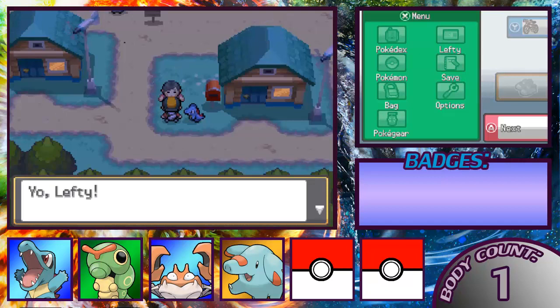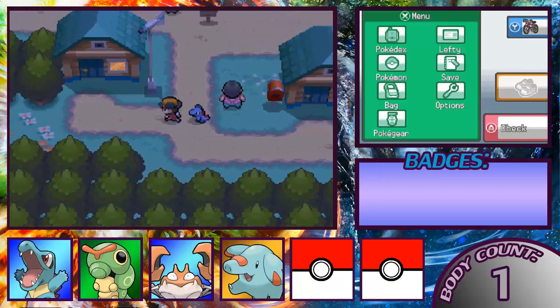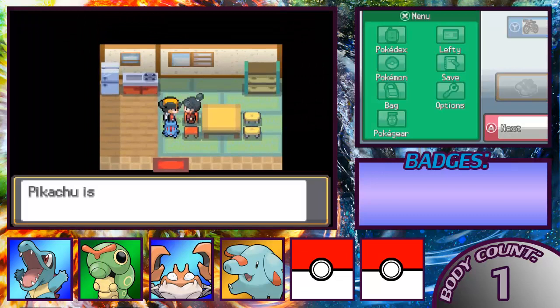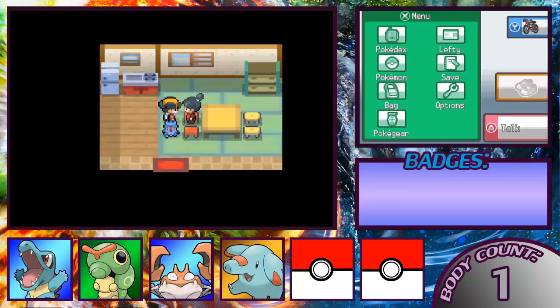Here's the typical fat guy of the first town. Yo, Lefty, I hear Professor Elm discovered some new Pokemon. Well, that's cool. I guess you would hear that kind of thing standing right there. Pikachu is an evolved Pokemon. This fact was first discovered by Professor Elm. I was amazed by Professor Elm's findings. He's so famous for his research on Pokemon. Sigh. I wish I could be a researcher like him.